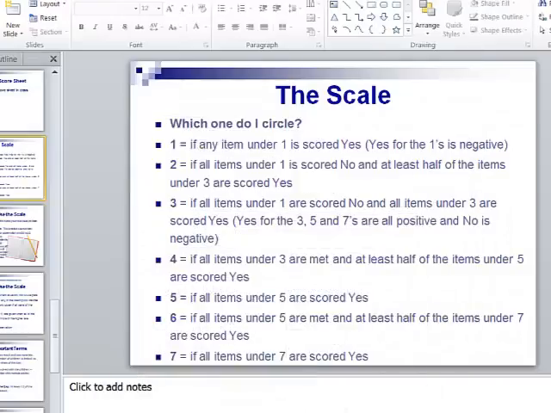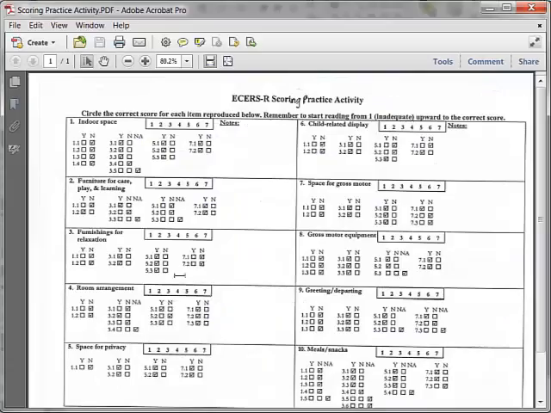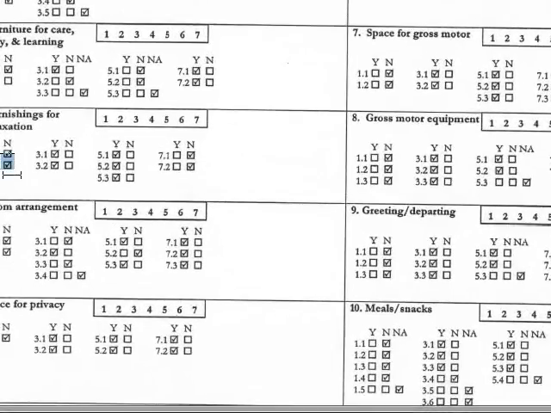Okay, let's go back over here. If we look at 3, we see no's in the 1s. That's a good thing. 3s have yeses. 5s have yeses. 7s have no's. So when do we get to this situation? It's looking pretty good, at least for a 5.